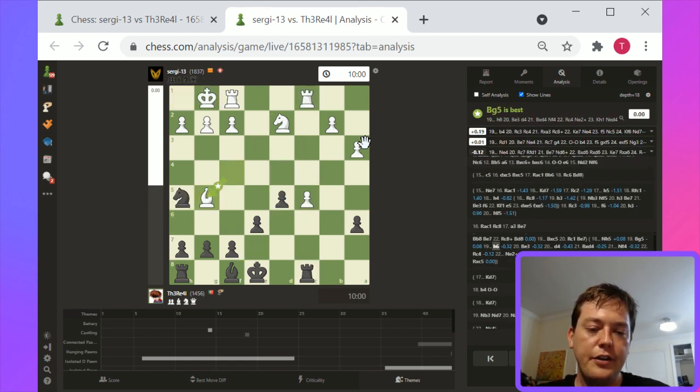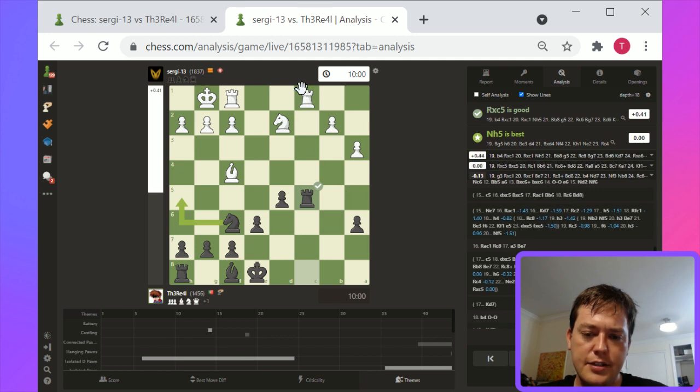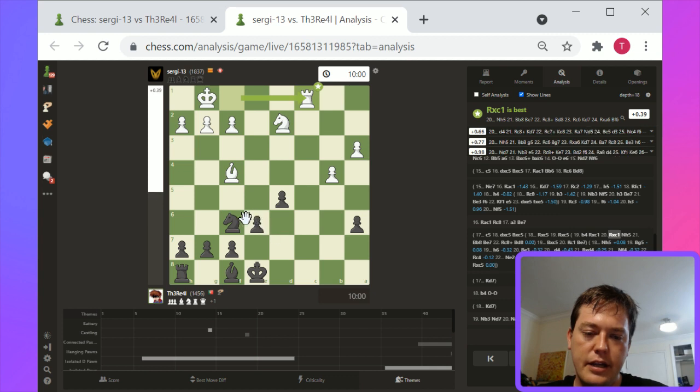Yeah, white can hold on to the c-pawn for too long at least. Yep, or it takes forever and is annoying. So bishop takes is not possible. What happens with rook takes here again? Rook takes, b4... And that looks pretty miserable, right? So rook takes c1, rook takes c1, knight to h5, I guess, is the best.